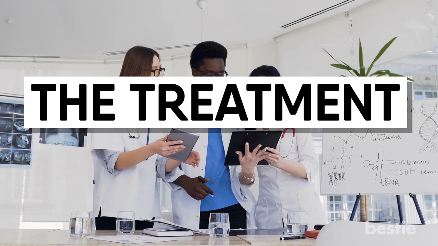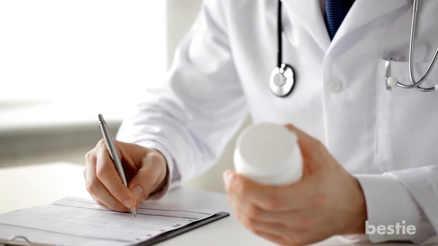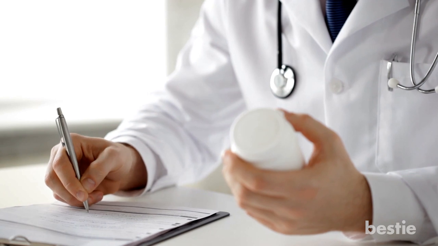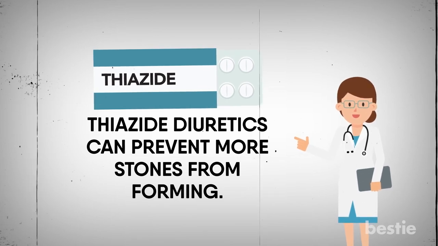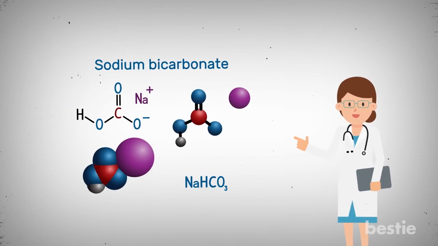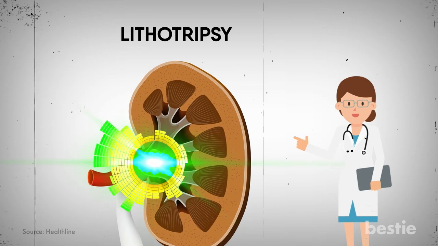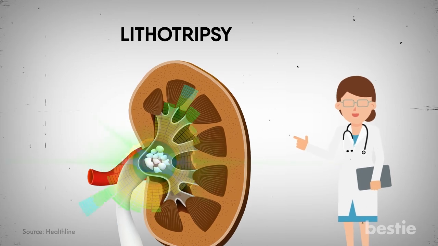Treatment is specific to the type of stone a patient has. High intake of water is given orally or in the form of intravenous fluids, and samples are tested to determine appropriate treatment. Any infection is treated with antibiotics, pain relief may require narcotic medications, and a prescription will likely be given for treating existing stones. Thiazide diuretics can prevent more stones from forming. To help treat urine's acidity, sodium bicarbonate is used. Large stones are broken into smaller ones using lithotripsy, a technique that uses strong sound waves. Once broken down, smaller stones can easily pass down the ureters.